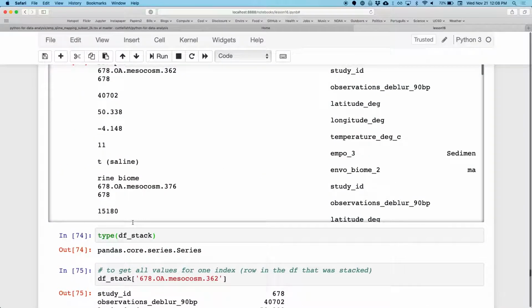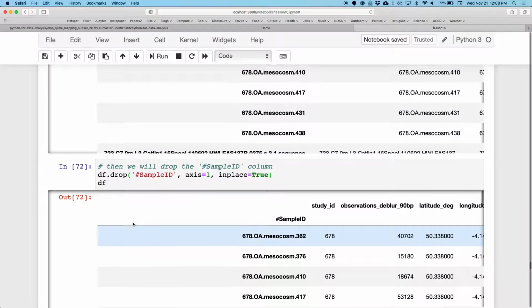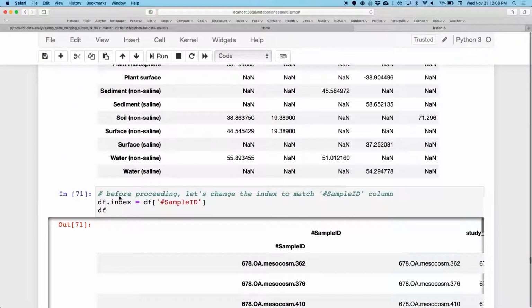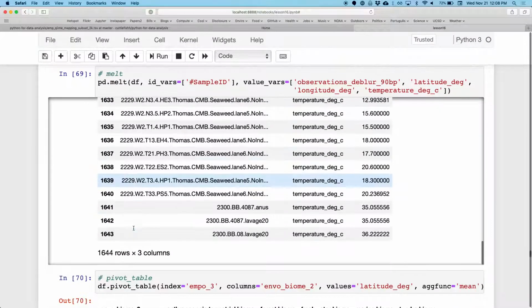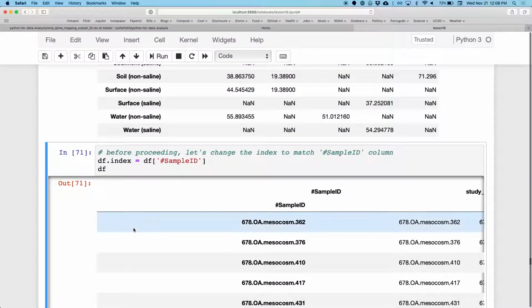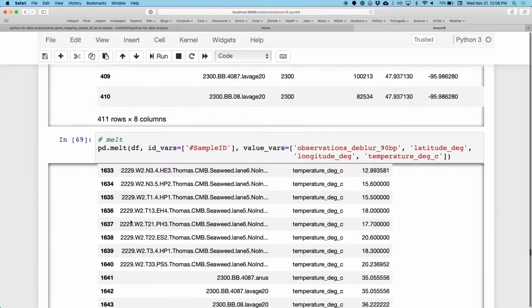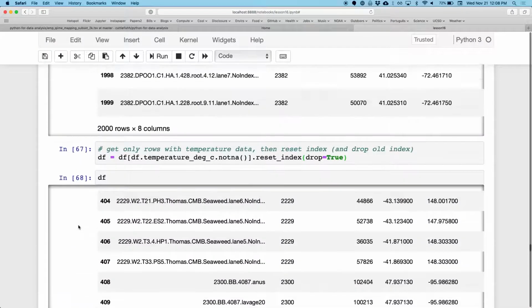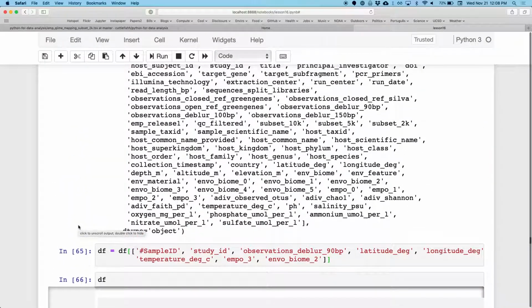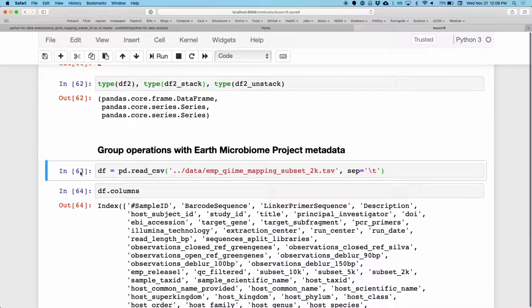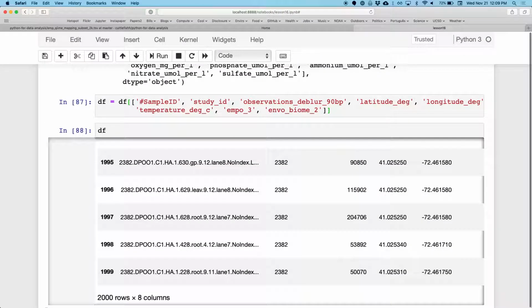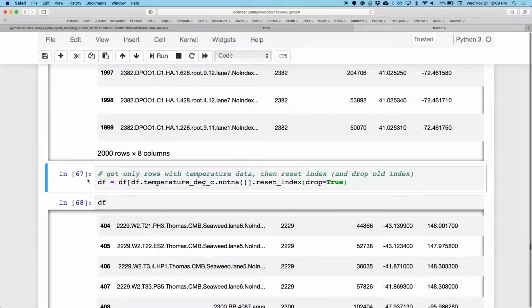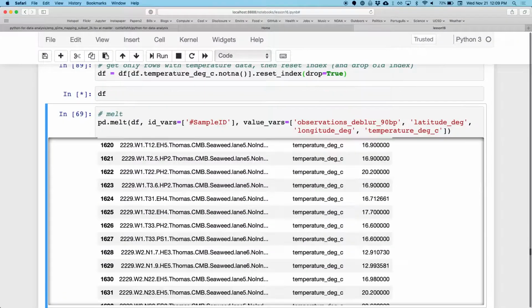So I just wanted to go back and let's do this a different way. I am going to just rerun these, and then get the temperature ones.